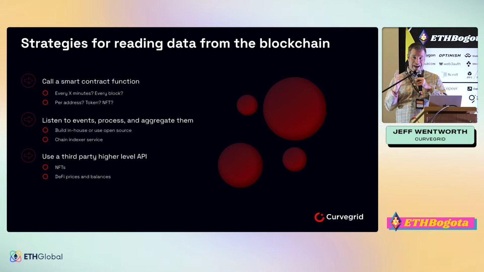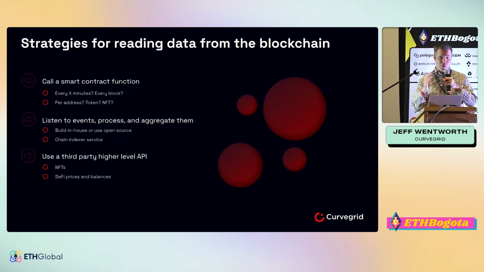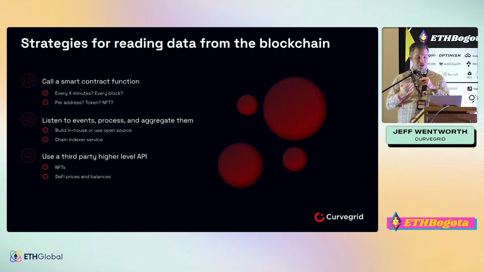If you're building in a hackathon, it's fine because maybe you've got 1 or 2 or 3 addresses. But what happens when you need to start enumerating through the balances of NFTs in a loop for 100,000 addresses? Is that the kind of thing that you can do every single block or not? Well, it turns out a much more efficient way to do that, of course, is to listen to events, process them, and cache them off-chain.